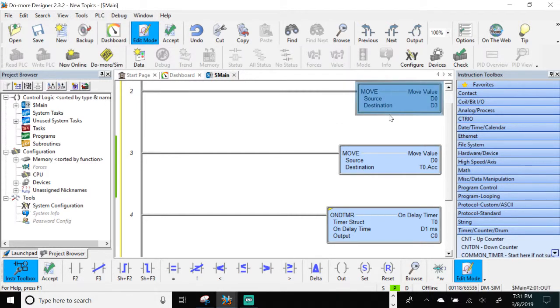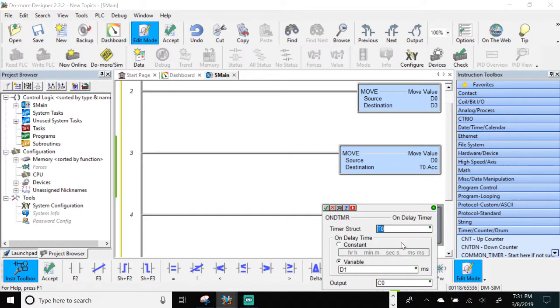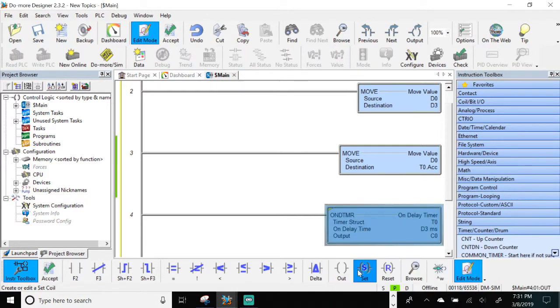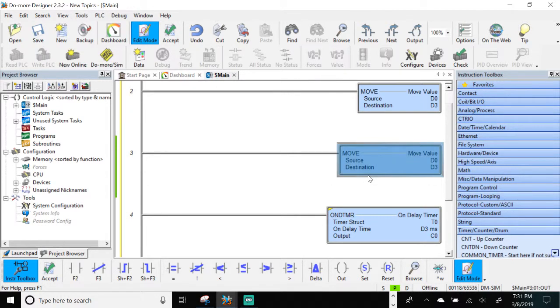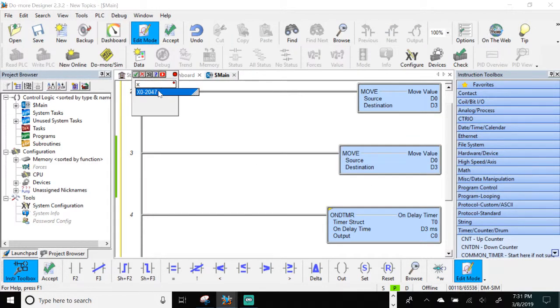Let's use D3. So my on delay time is going to be located in D3, in the memory D3. I'll explain this pretty soon. Give me 1 second. So D3. Okay. Now I'm going to put a condition here. Let's put C10. These are random conditions.